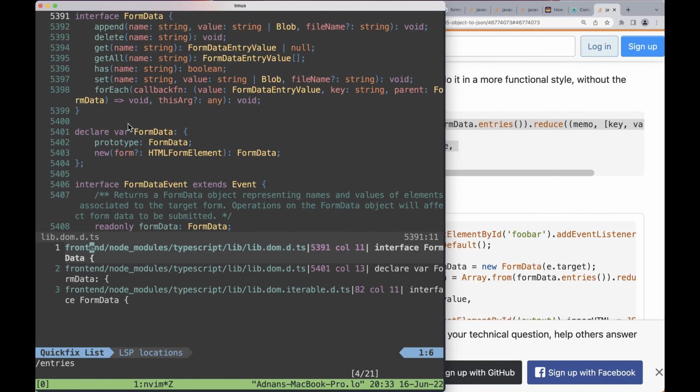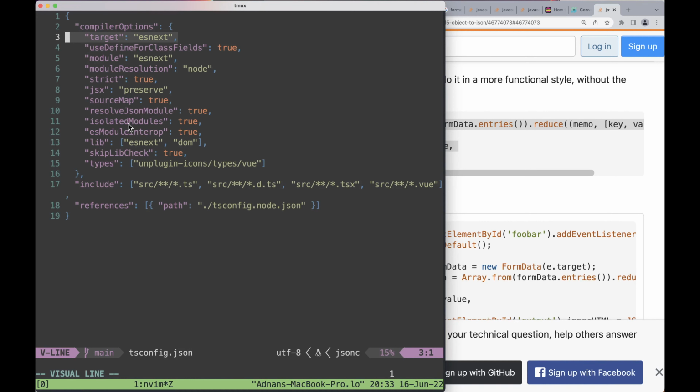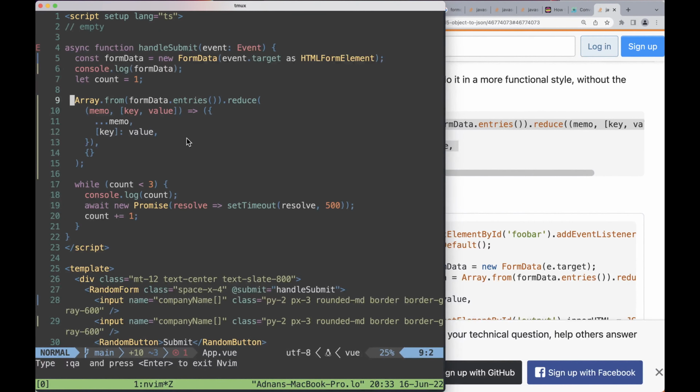So target is ESNext here. Or DOM, which I feel like if it's the latest one, it should just give us the API. I mean, it is there. This will work, I feel like.